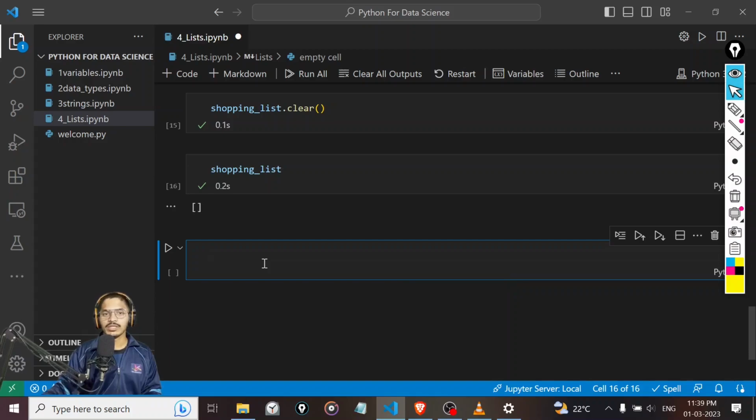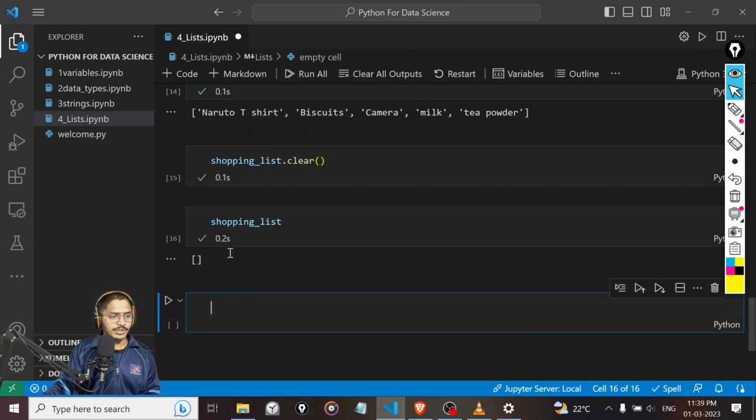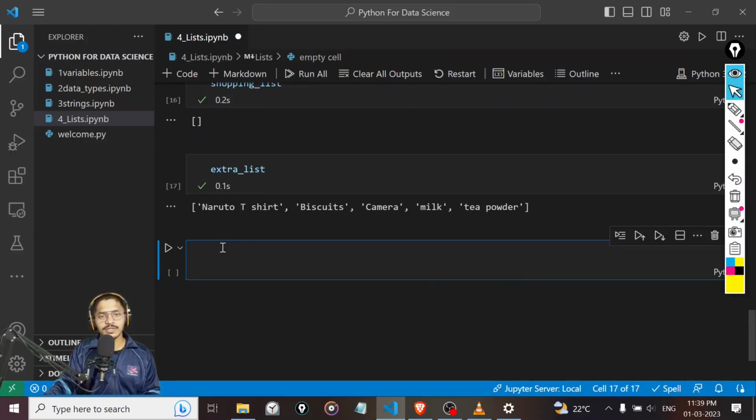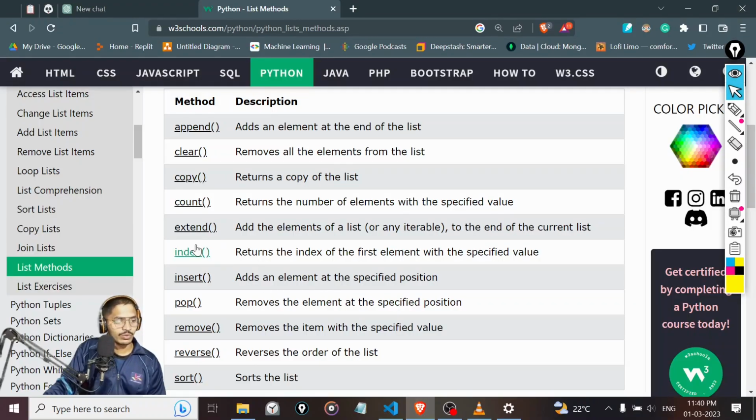Now it is giving us empty brackets. It means our list doesn't have any elements. But if you check what we have in our extra list, we still have those elements. Isn't it amazing, guys?